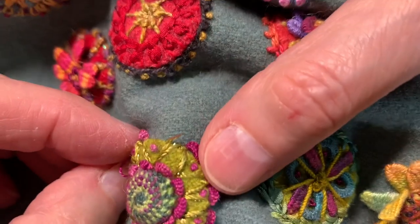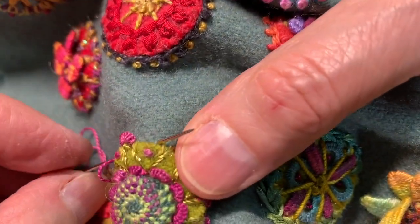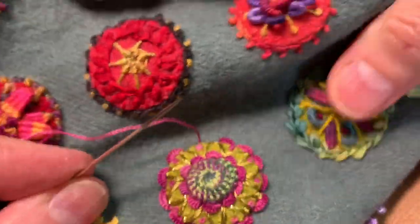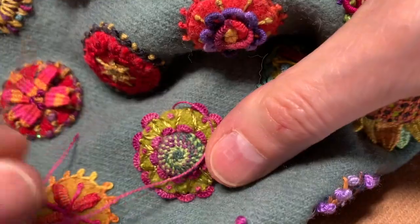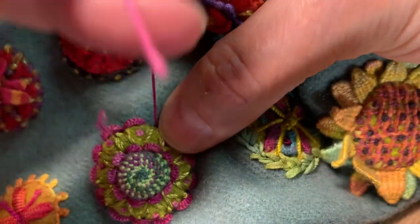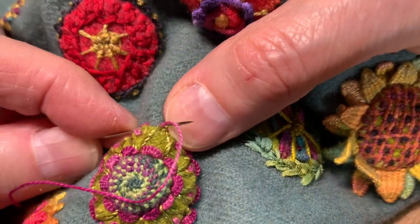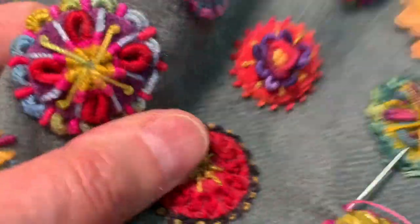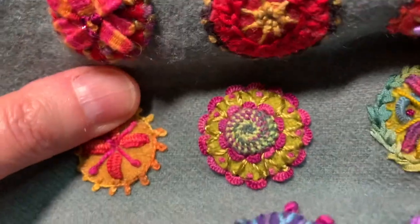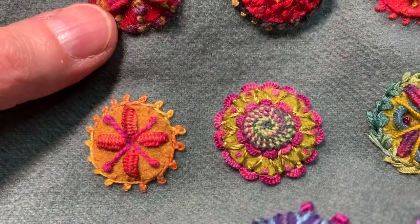So I have too much for one, and I'm going to do two little ones. They're smaller than what I've been doing, but that's okay. It'll all blend in and work out. And there's my last one. And this one is pretty little, so I think I'll do probably 7 or even 6 wraps instead of 8. No one will notice it when it's finished. So there it is, and that definitely, to me anyway, definitely finishes it.